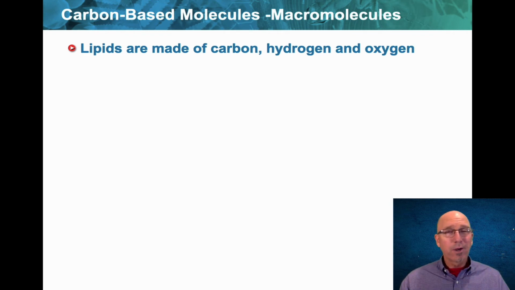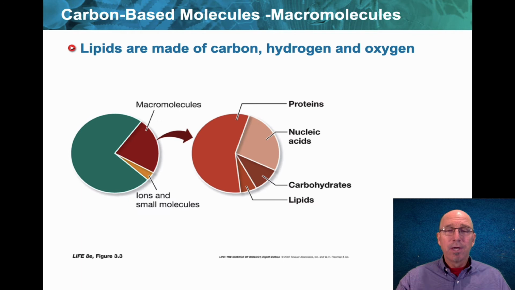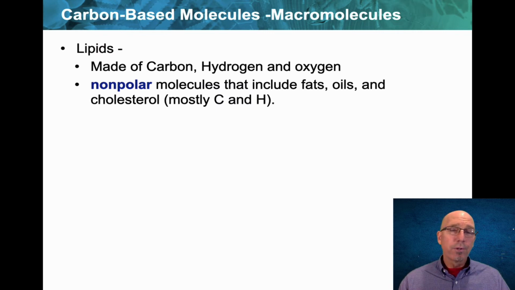Another important carbon-based molecule are lipids, and they're made of carbon, hydrogen, and oxygen. So if we look at the slice of pie, it's even smaller than the carbohydrates. So less than 10% of macromolecules are lipids. Now, lipids are important. They're non-polar, which means they don't have a charge. Lipids probably a new term for you, but I bet you've heard of fats, oils, and waxes and cholesterols. They're mostly made of carbon and hydrogen, and that's what makes them nonpolar. They don't have a charge to them.